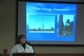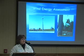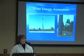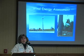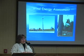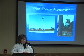They also determined the exact location where this tower would be located. If you've been out to the visitor center, you know that we go way back to the Stephenson Farm property there. The front half of the visitor center property is within the landing area for the Ashland Airport, so we had to stay clear of that. You can't have a 150-foot obstruction in the way of landing aircraft. So it would be located on the back side of the property between the visitor center and Terwilliger Road. I'm sorry, I don't have a map here, but it's shown in our energy plan, our wind assessment plan, so you can take a look at that if you'd like.